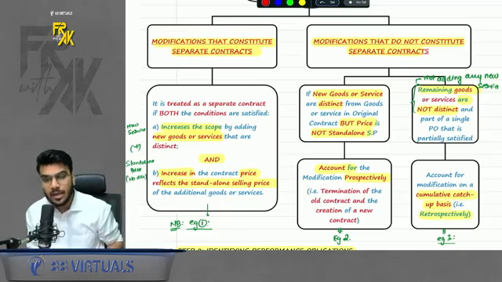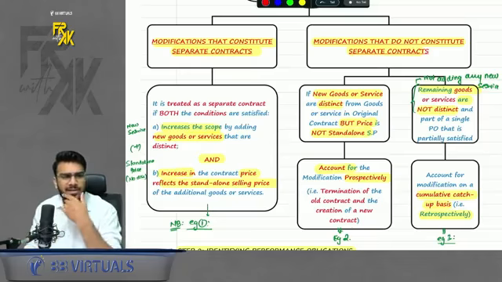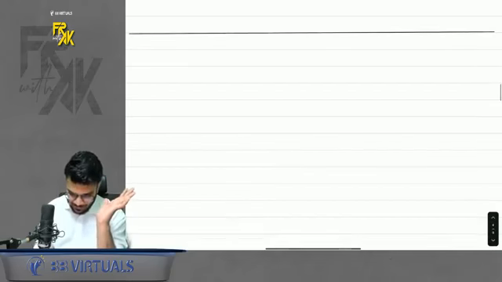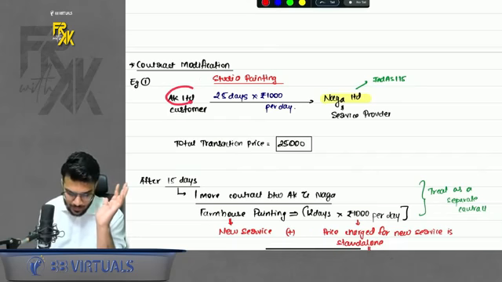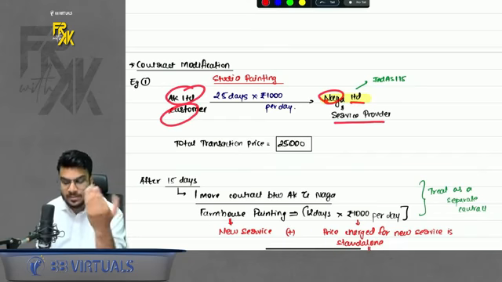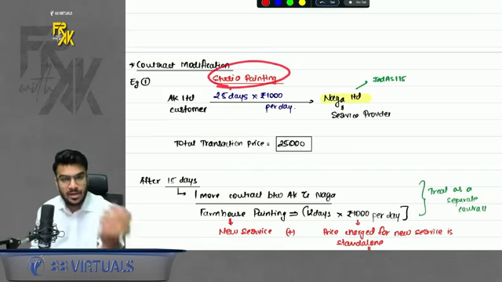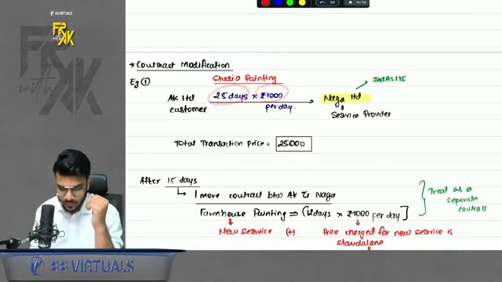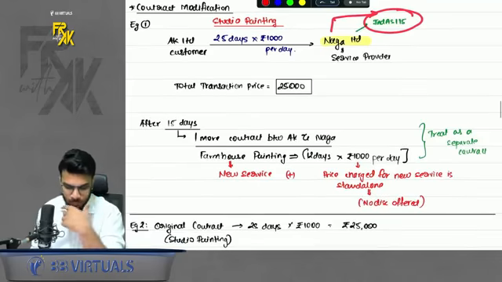What is the meaning of this? This means even if you modify a contract, you will treat it separately. Sir, when does this happen? Again, let's take some examples. In case you remember, we took the example of painting services. Let's say AK is the customer, Naga Limited is a service provider who does painting services. I told Naga, I want to paint this studio. He said, okay sir, 25 days, 1000 rupees per day he will charge. Total transaction price becomes 25,000. We are talking from Naga's point of view. Okay sir, done, no problem.